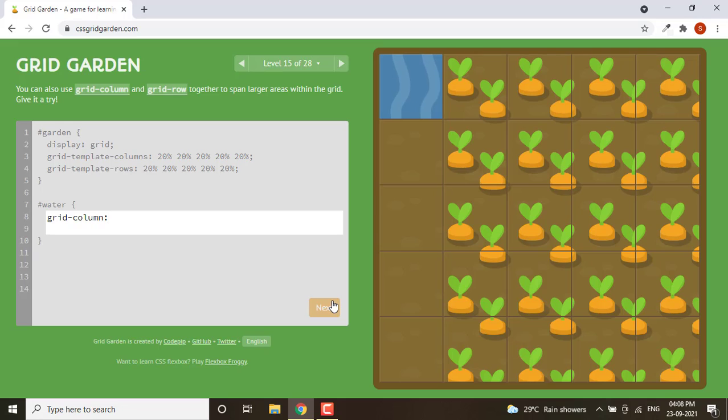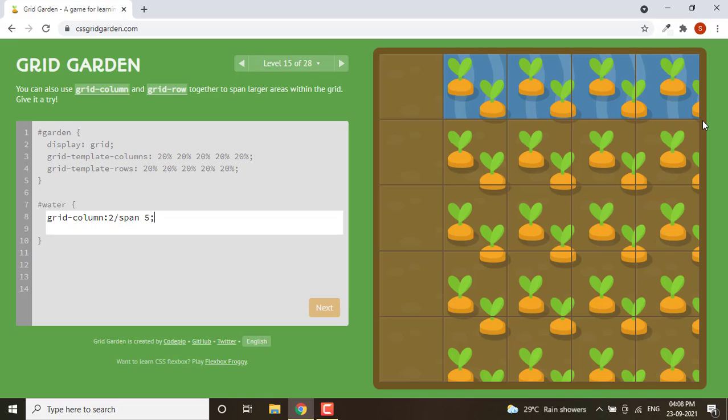You can also use grid column and grid row together to span larger areas. Give it a try. So grid column from start 2 and span 1, 2, 3, 4, 5.